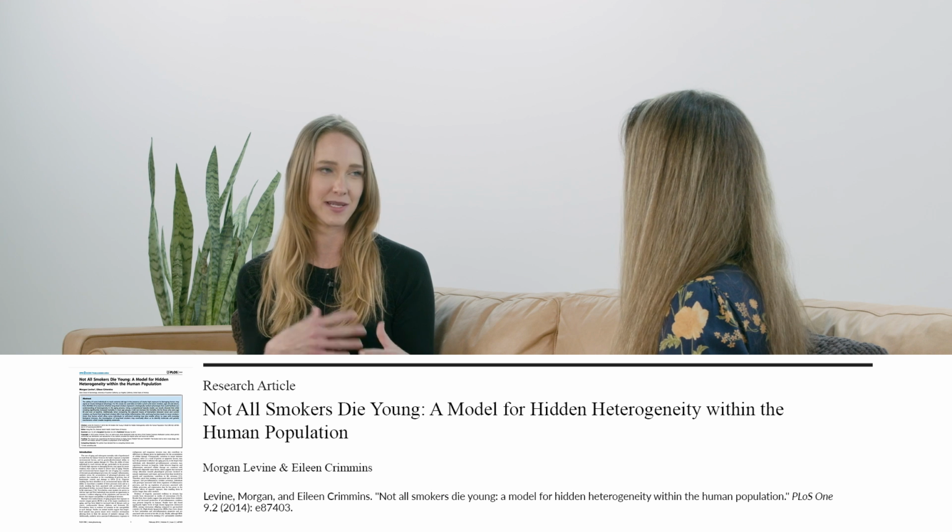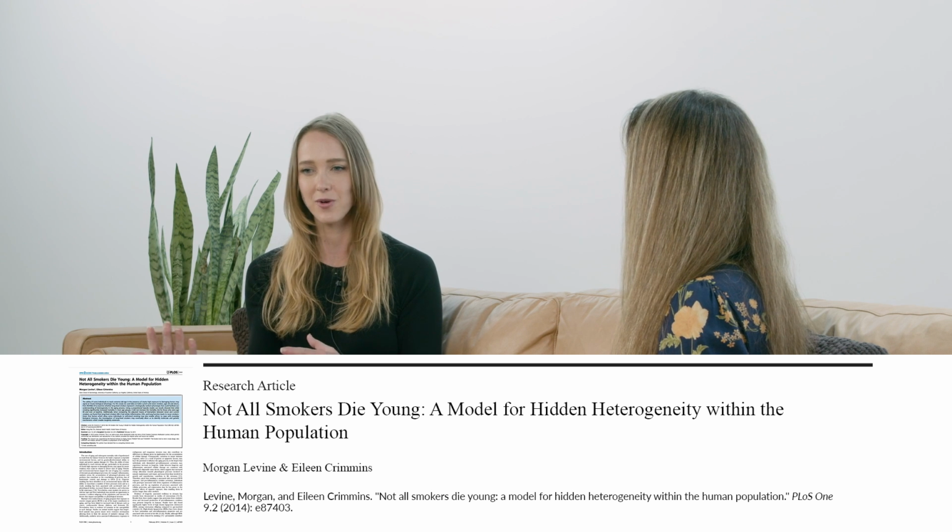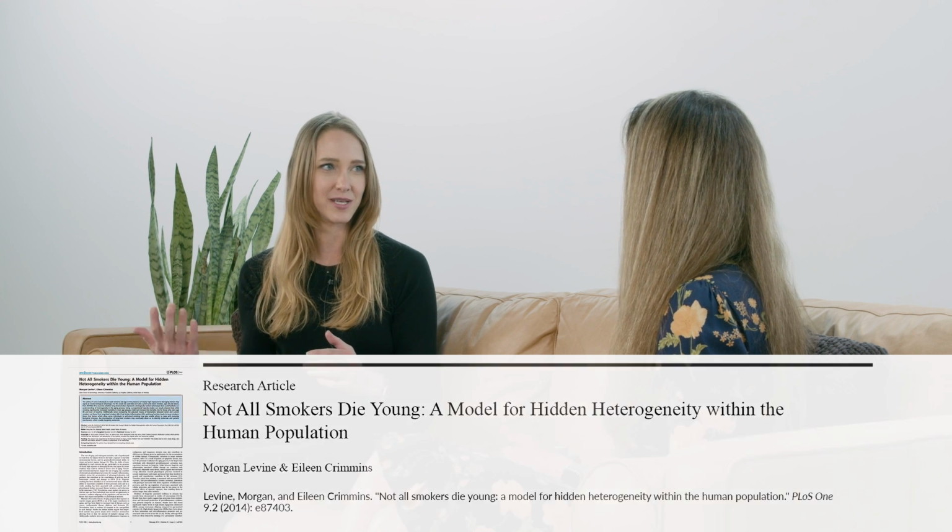And actually, my PhD dissertation was on long-lived smokers. Smoking decreases people's life expectancy by about 10 years, but you have these people who survive to 100 or beyond still smoking. What is it about their genetics that allows them to overcome this? The stuff that came up was major aging pathways like the insulin IGF-1 pathway, but again, we haven't proven this out causally.